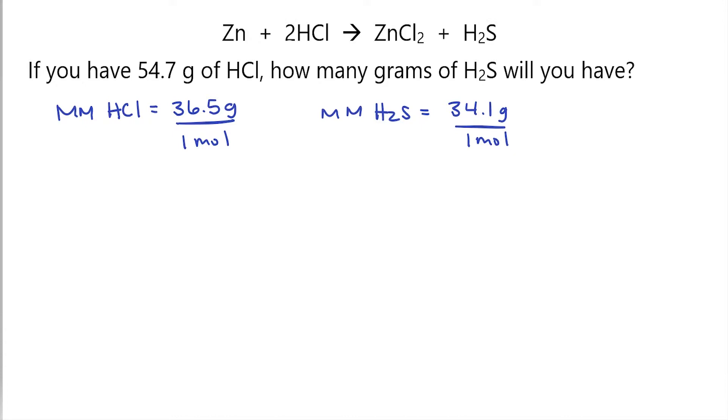Finally, I need to know the relationship between HCl and H2S. Now, this is why we have the balanced equation. So up here, I have my HCl and I have my H2S. Now, by using the numbers in front of those, I can create a relationship between them.